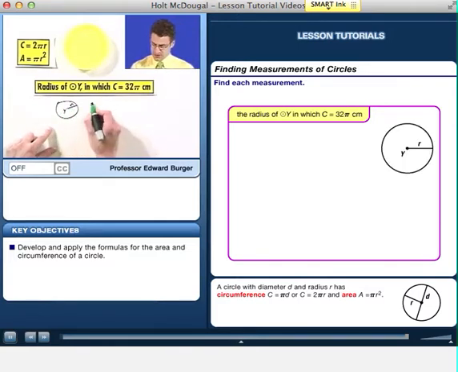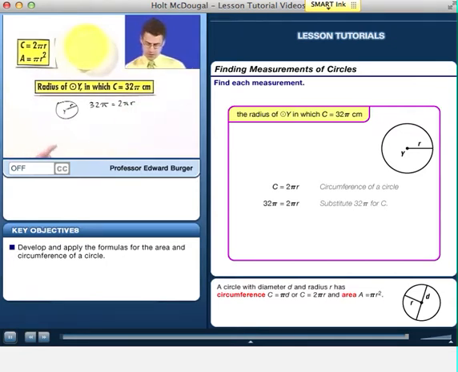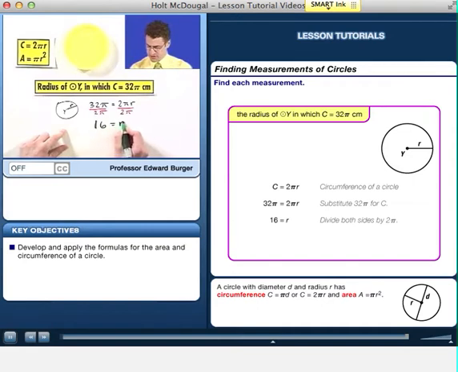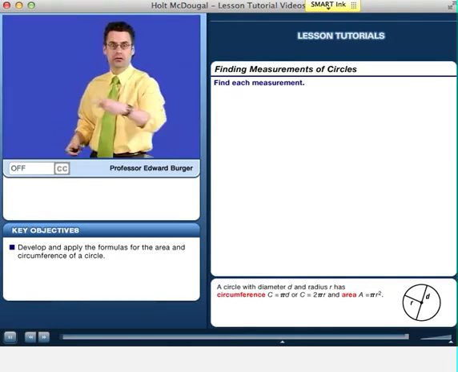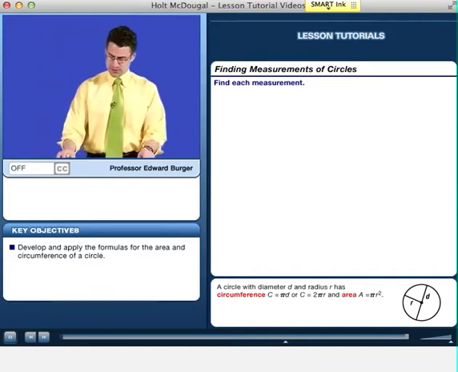So the circumference equals 32 pi, which we know equals 2 pi r. So now I can solve this for r. Now you might say, hey, pi, is that something I don't remember? Pi is just a number. It's 3.14. So if I divide both sides by 2 pi, then the pi simplify, and 32 divided by 2 is 16, and so I see 16 equals r, and so the radius equals 16 centimeters. Cool. All right, want to try another one? Yes, you do. I'll give you one last one.